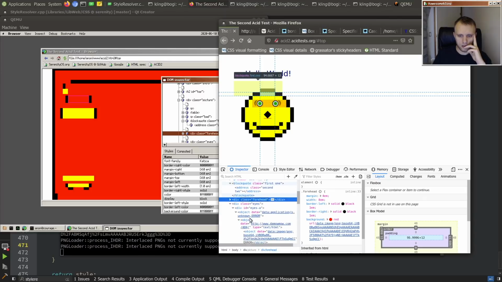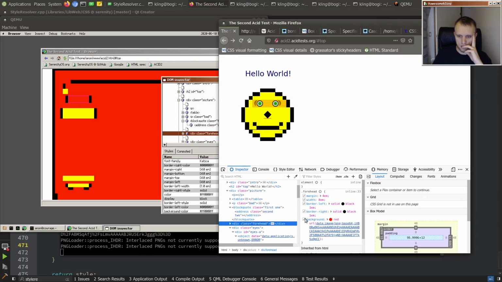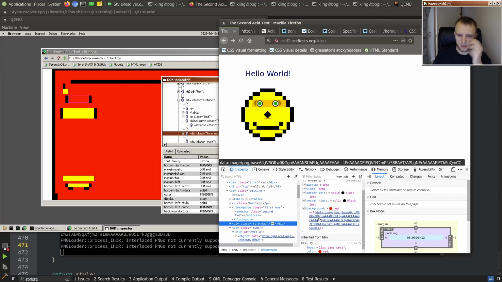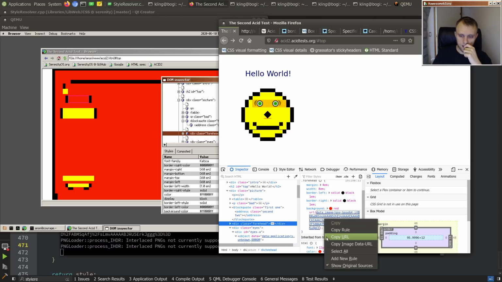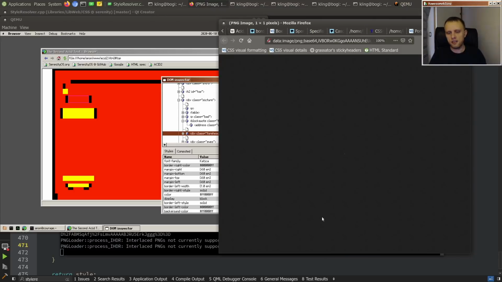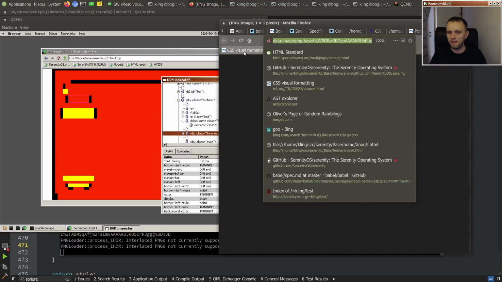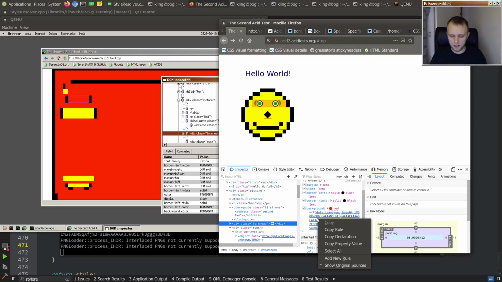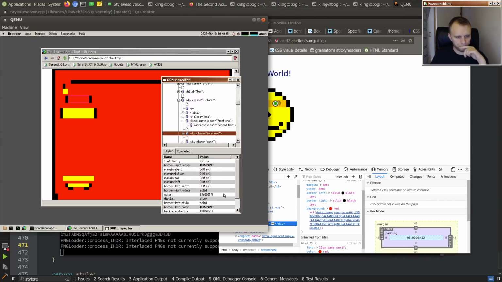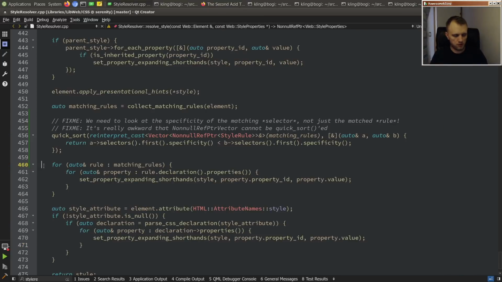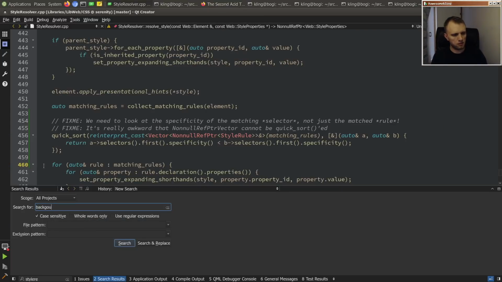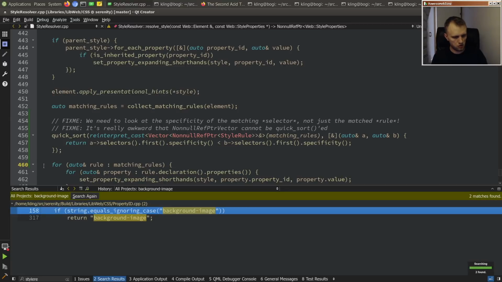This is the forehead, and it's yellow because it has a background. I wonder if this one is also interlaced. I guess we can probably wait. Can we just do something with that? So background image.